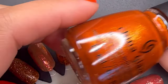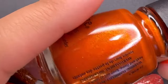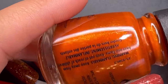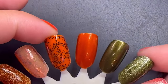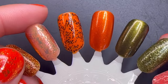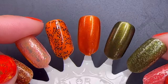Here we have China Glaze, and this is Caution Might Bite. So this is from one of their newest collections. I actually received it in PR, and I've been meaning to swatch it for you guys. I just haven't had the time. But I saw it sitting here on my desk, and I was like, this needs to go on my Halloween rack. How could it not? It is a beautiful, like, burnt orange, dusty orange, glowing shade.